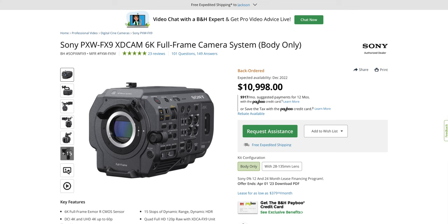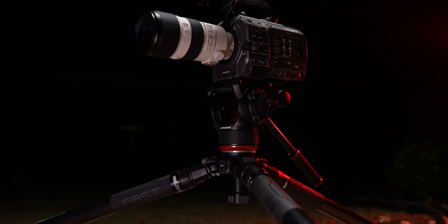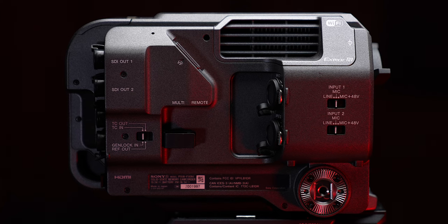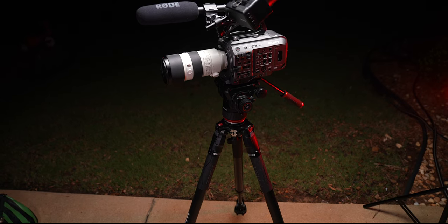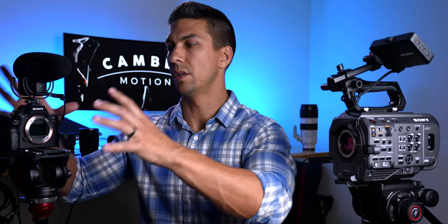But it's not all good. With this setup it is very large — you can't just throw it in your bag and pull it out anywhere. You've got the body at $11,000, then the lens, a handle, a microphone, multiple SDI outputs for extra monitors. There's a lot of good, but the price of that is a larger system. Whereas with a DSLR you get an all-in-one package — camera, lens, a microphone — and you're ready to go quickly. With the cinema camera it's going to take time to set up, you'll probably need a team, and you can't just hold it and shoot easily.